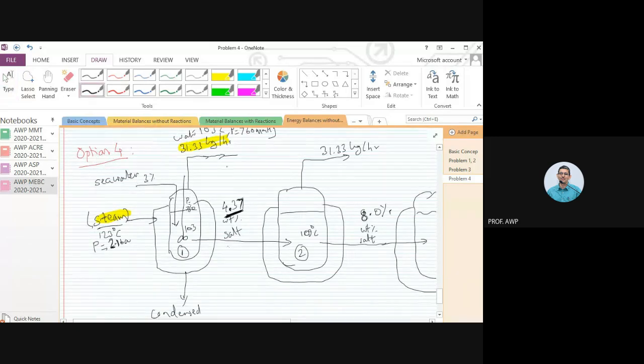Can I use it as a heating medium in the second evaporator? Is it not steam? Is it not superheated steam? So rather than calling it water vapor, is it not superheated steam? Recall the video, what we mean by superheated, what we mean by saturated, what we mean by subcooled. At 760, it would have condensed at 100 degrees centigrade, but it is actually at 103 degrees centigrade. It has a 3 degree superheat.